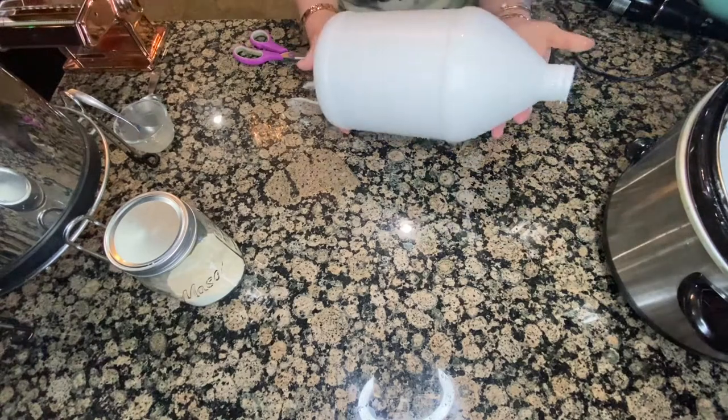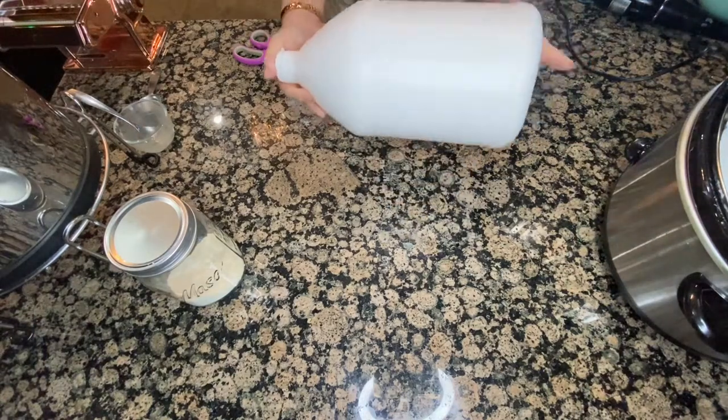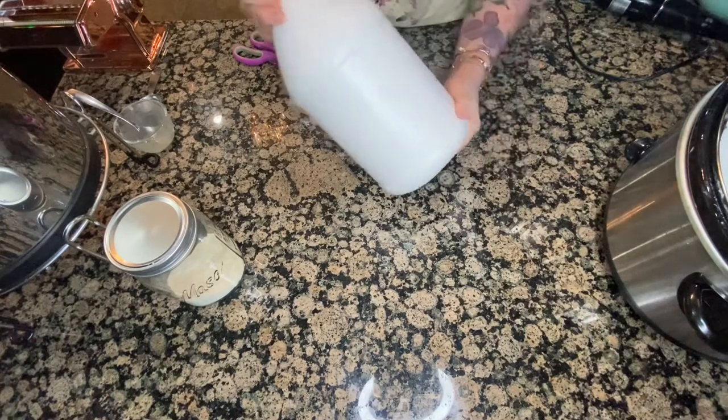Look, how perfect is that? Look at that. Perfect, clean, gallon of soap. Okay.